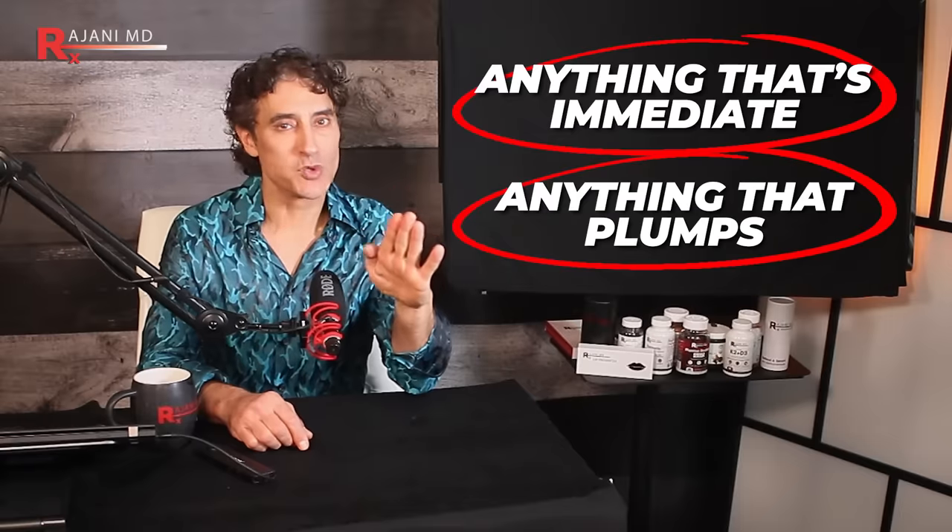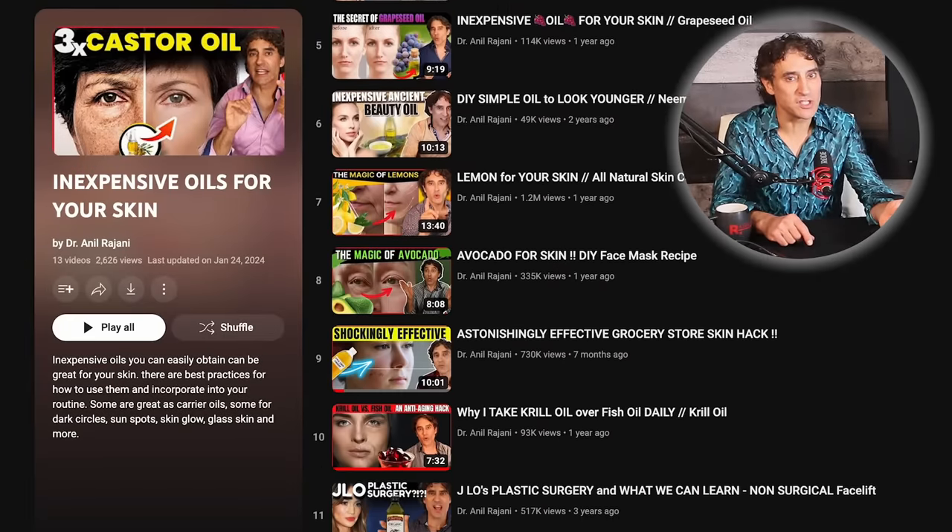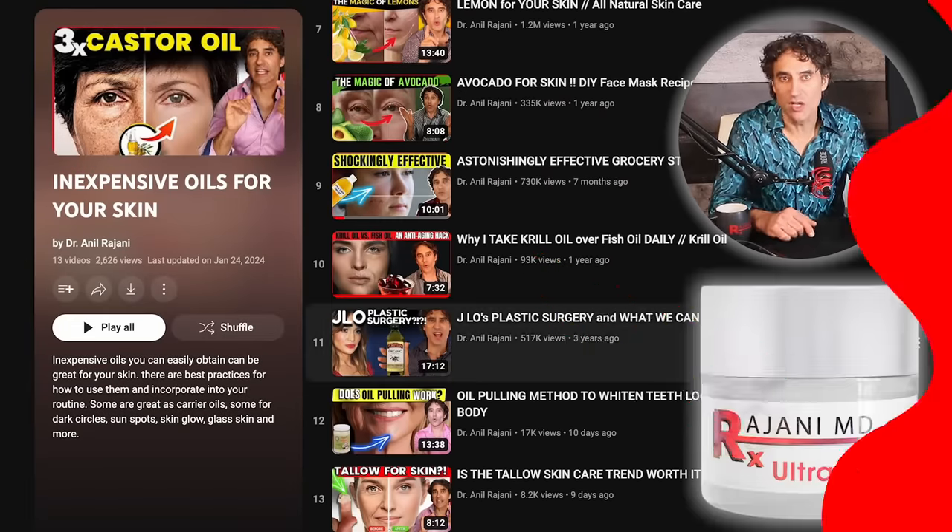This makes your skin appear immediately plumper, firmer, and younger — and that's why this has become so popular. Anything that's immediate and plumps, because we're always trying to keep our natural facial fat healthy and plump, and it glows — those are the elements that make anything work in the skincare industry today. But you need these two things to make snail mucin work for hydration. Number one: you need a top coat of a skin oil of some sort. You need to seal it, otherwise it does dry up and doesn't feel hydrating.